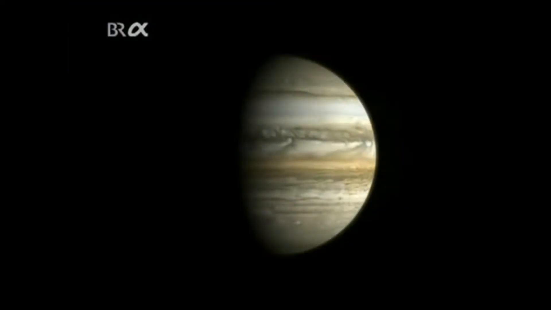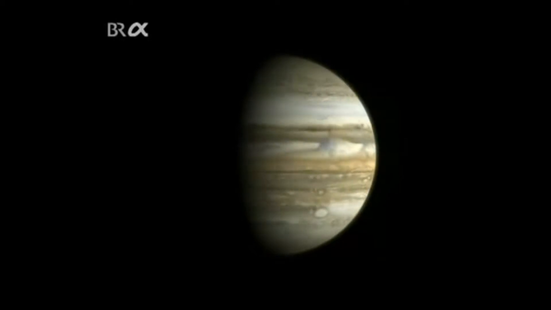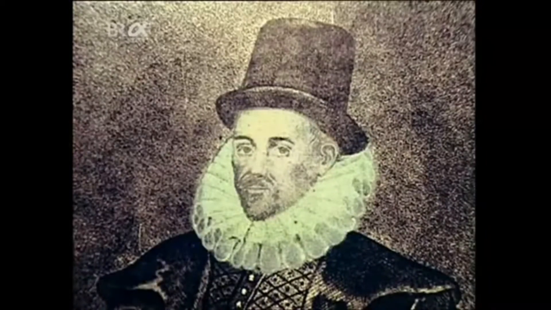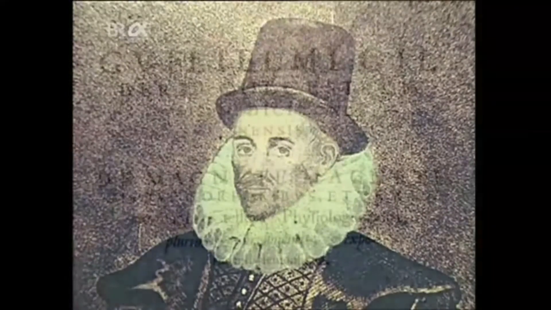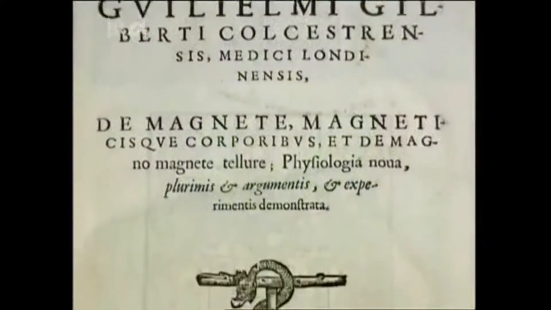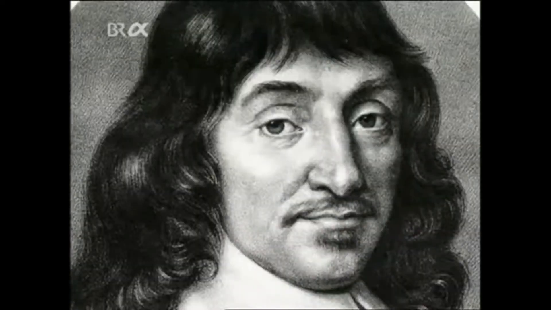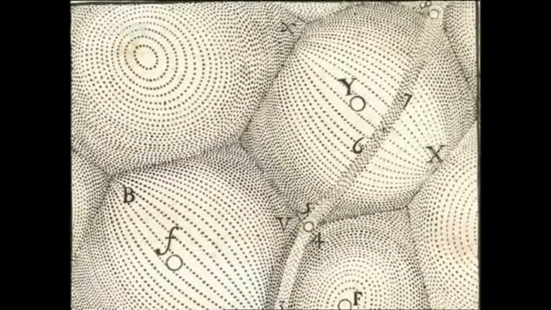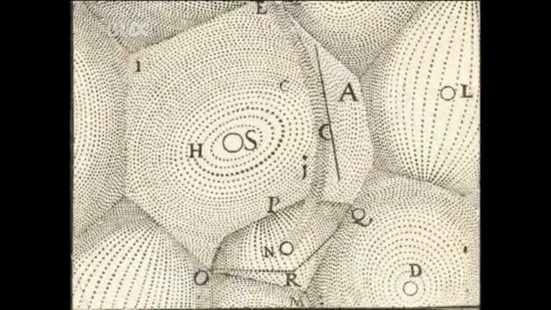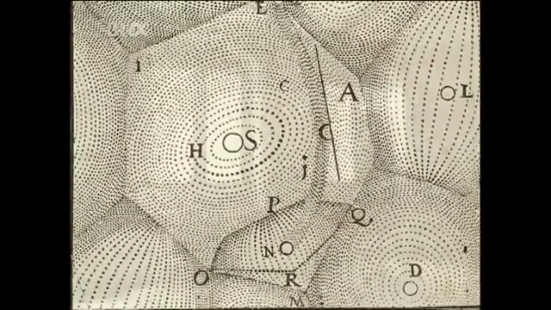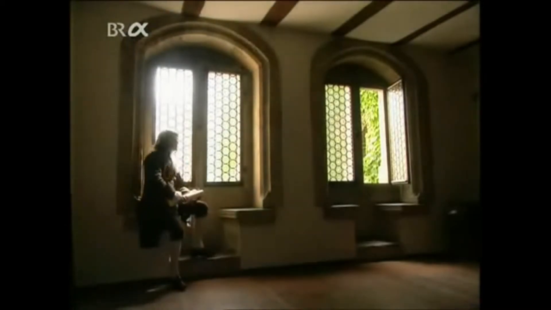The natural philosophers, as scientists called themselves in those days, discussed various models to explain these phenomena. One Englishman, William Gilbert, thought the movements of celestial bodies were due to invisible magnetic forces. The French philosopher René Descartes preferred a different explanation — he thought the universe was full of material particles and that the planets were caught up in this swarm like leaves in a whirlpool. A young English astronomer, Edmund Halley, thought they were both wrong, but a solution escaped him too.